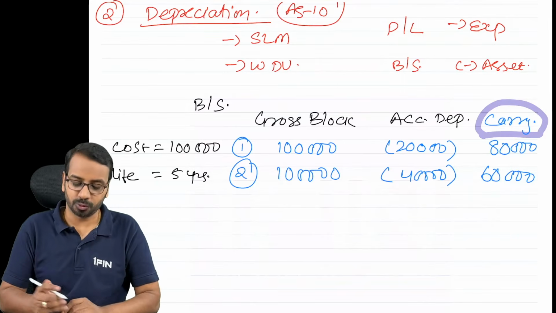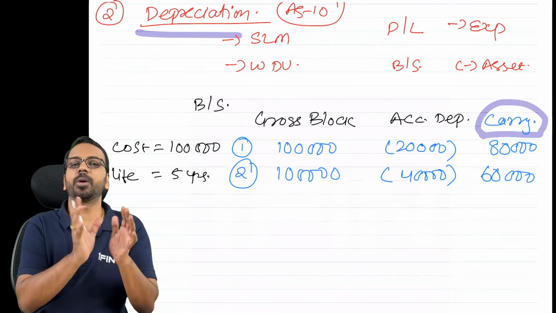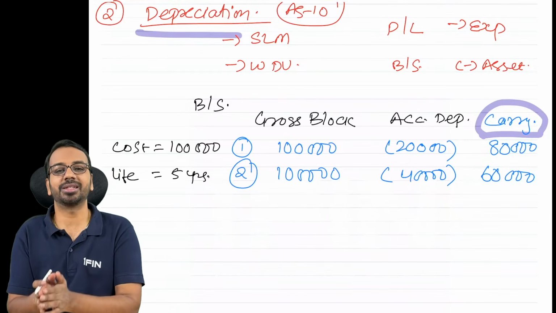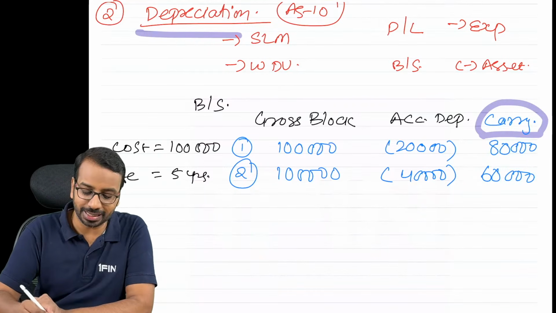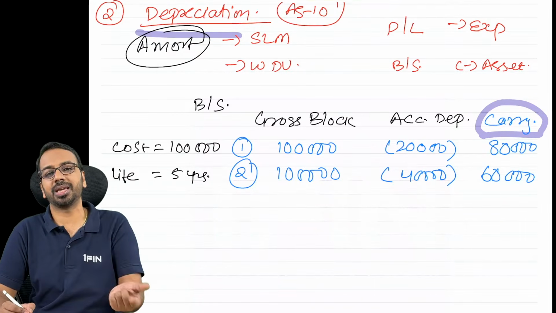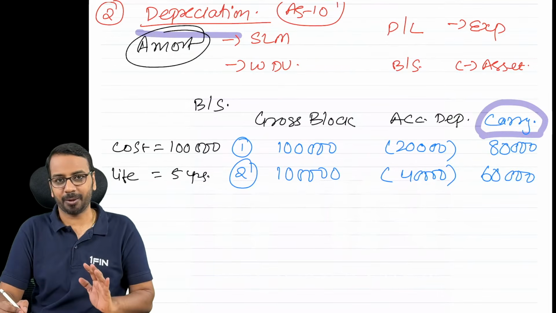That is more important. So, as far as depreciation is concerned, calculate depreciation, show it as an expense in the P&L and show it as an adjustment to PPE and intangible asset in the balance sheet. For intangible asset, we use the term amortization. Okay, so depreciation and amortization, these two aspects are also taken care.